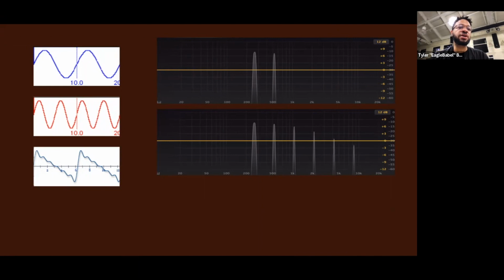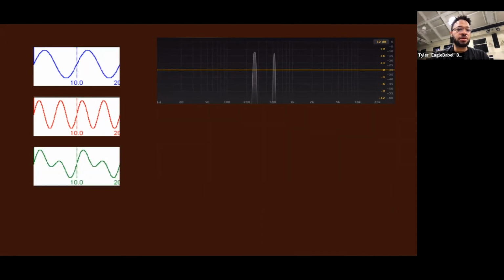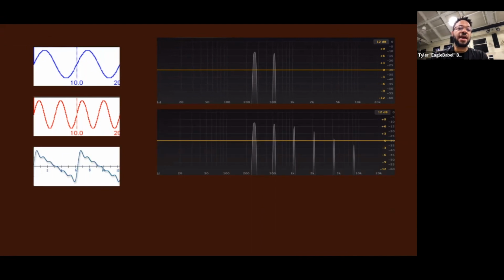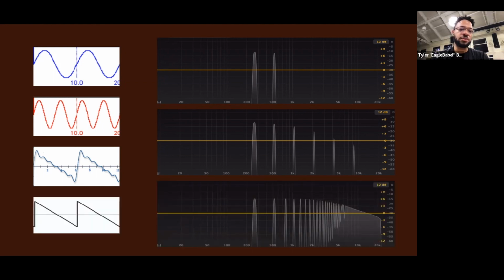And this is what's happening to the waveform. When you combine them, they start to change the shape of the form because waves interact with each other. Sometimes amplitudes add, other times they cancel each other out and they change that waveform. And as you add more, at least in this case, it starts to look like a staircase, or it's not smooth anymore, starting to look like a more triangular type of shape, or a sawtooth, when you add enough of those frequencies together.